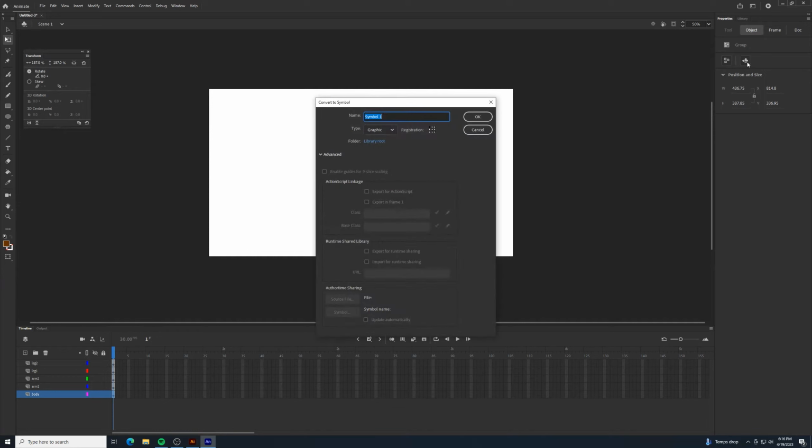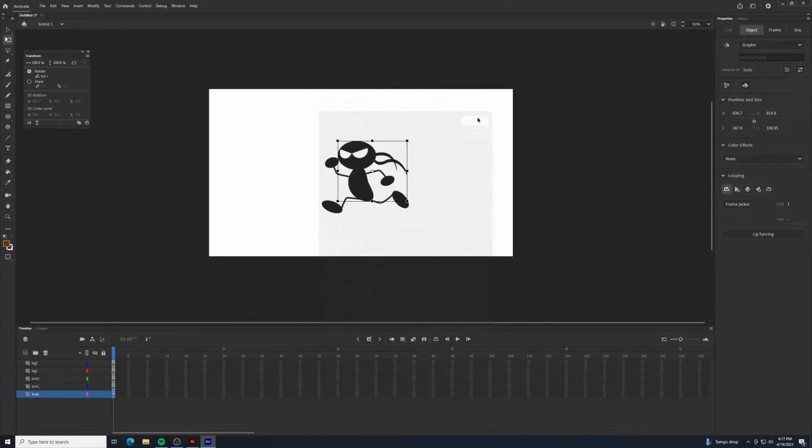I'm going to click on that, and it opens up this convert to symbol window. This one was for the body, so I'll name it the same as the layer so it makes sense to me later. I'll call it body. For the type, I want to make sure that it is a graphic, and then we'll click OK, and we have the first one done.